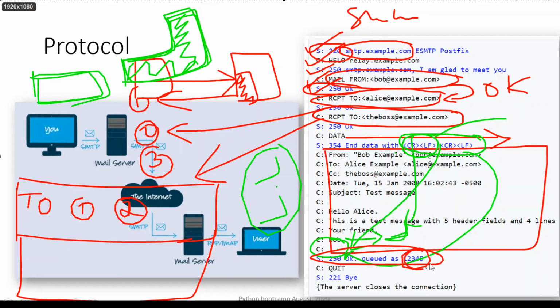So it will give a queue number. It's just like your courier service, he will give you a receipt, right? So it is just like that receipt. That receipt doesn't mean that it will be delivered for sure. It is just a communication that you have just given us a request to send.